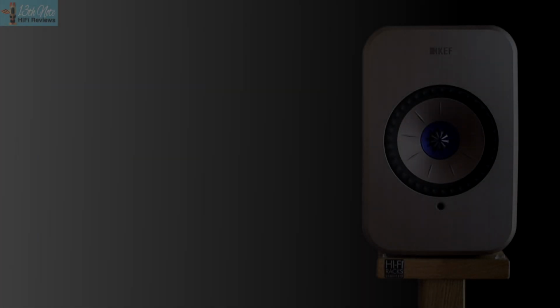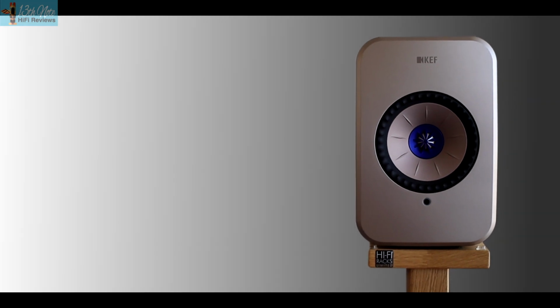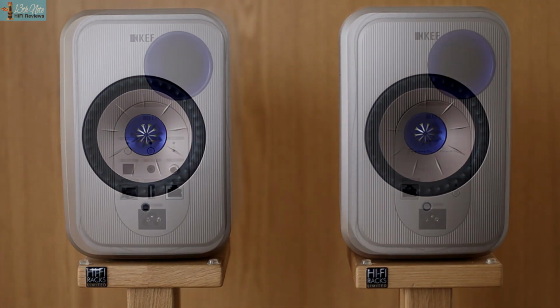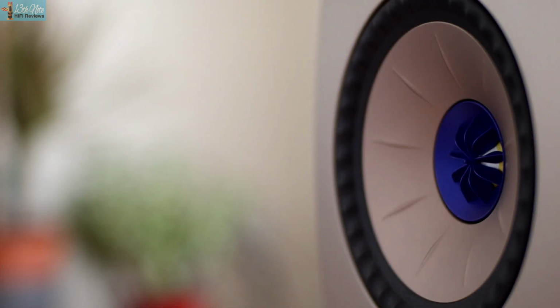And if you go on the KEF LS50 forum on Facebook, you can see that, as I did as part of this review. Sometimes you can get speakers of a similar design in the range that have totally different character to one another, but that's not the case here because these Metas have a similar sonic character in dispersion and bass and treble balance to KEF's LSX active mini monitors, which is a shrunk down version of the LS50 Metas, but with Class D amps included and streaming integration as well.